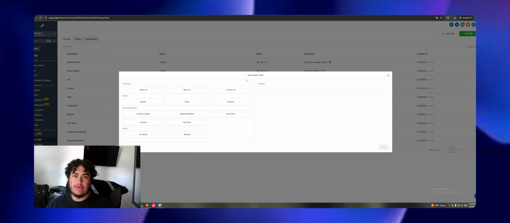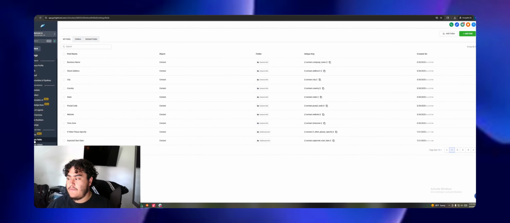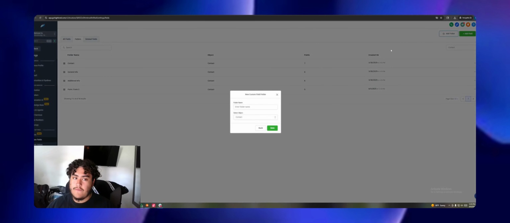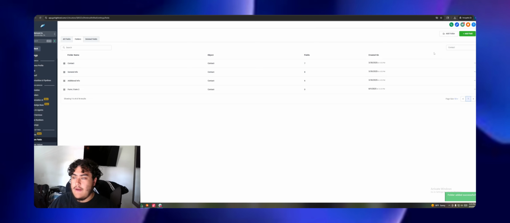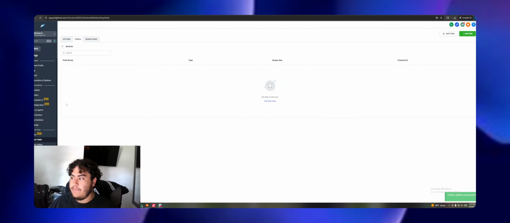That means literally if I can choose whether I want a pressure wash, if I can choose whether I want my roof inspected or a tree removed, if I can choose those things, they should be custom fields. So the way you do that is simply by going into custom fields on the bottom left, and then create a folder first and foremost, and we'll just do services, and just name them contact because the contact can choose what these are, and then inside here you'll wait for it to pop up. There you go. So services.